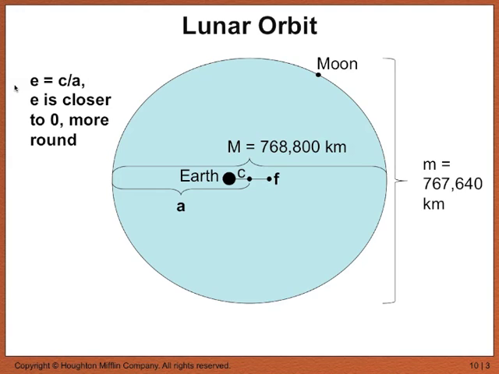Let's look at a specific example of an orbit. So this is the lunar orbit, the moon orbiting around the Earth. And just as in the case of planets orbiting around stars, moons also orbit around planets in an elliptical way, with the gravitational body that's keeping it in orbit at a focus. Okay, so we see that here.